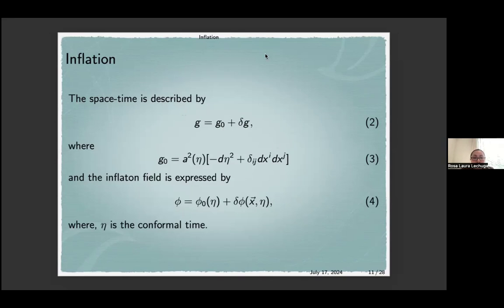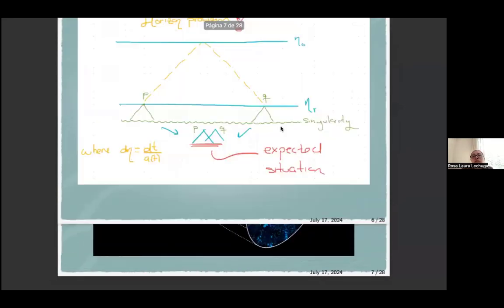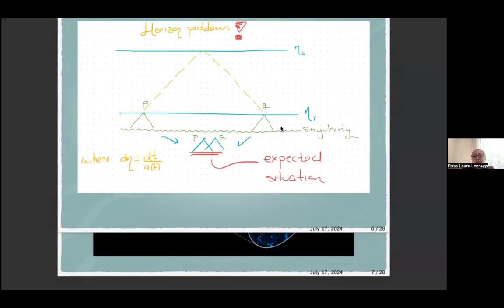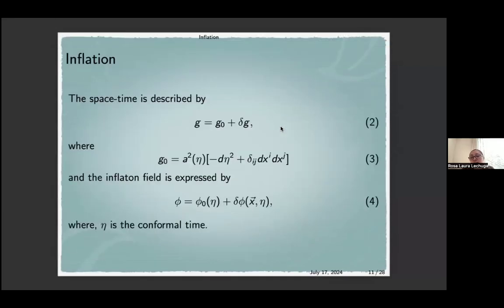And why use conformal time instead of physical time is a good question. In this case, it's only to make the calculations easier, but also many times, for instance when we draw the null trajectories using conformal time, we could use lines at 45 degrees to illustrate the horizon problem. But in this case, I use the conformal time only to simplify the calculations.